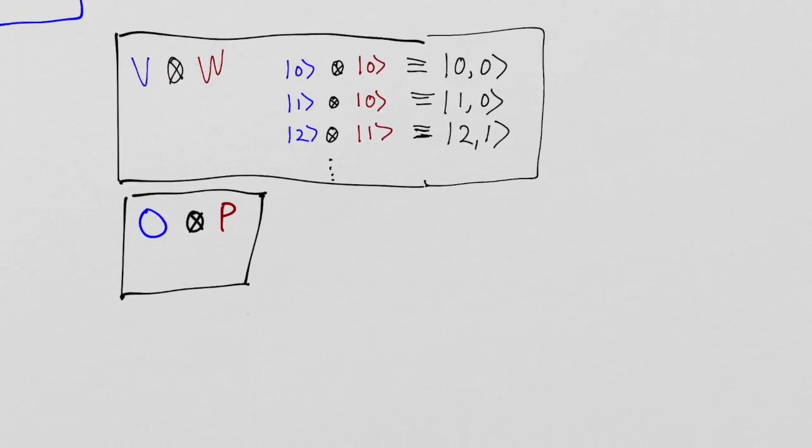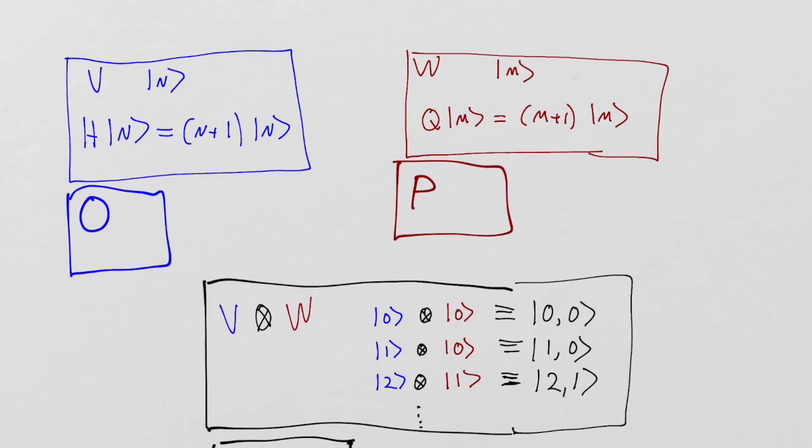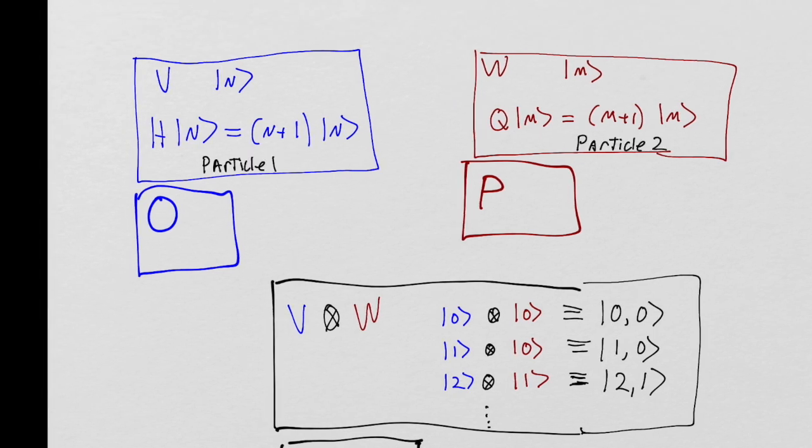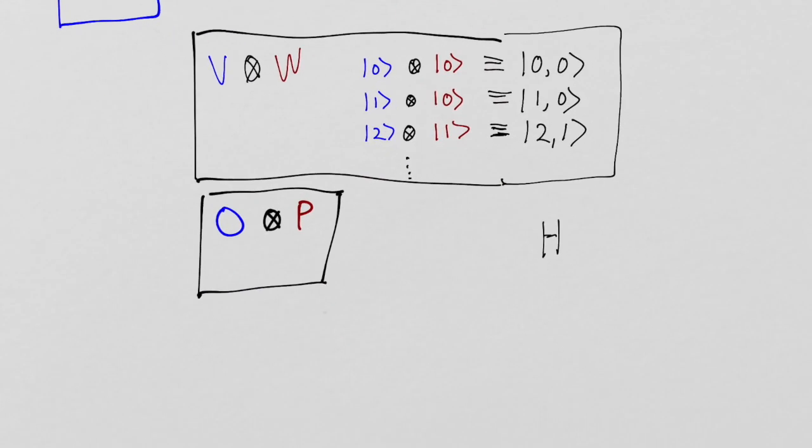And so now we would ask the question, all right, so what about H, right, the operator that acts on the V vector space, the vector space of particle 1. I'll put my particle names back there. And so if I want to take that Hamiltonian operator and I want to operate on the state 3, 2, right? That's one of these. All possible basis vectors are here, so there's one of them, in shorthand 3, 2, right?